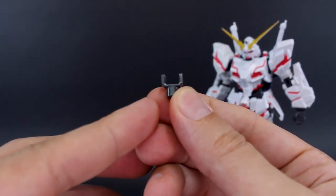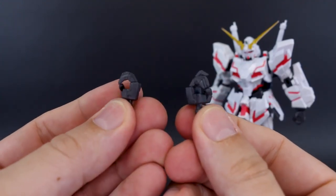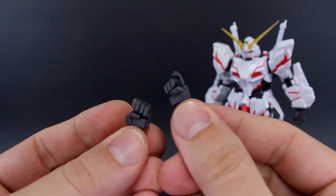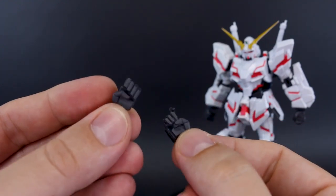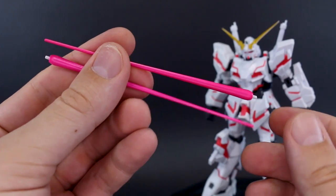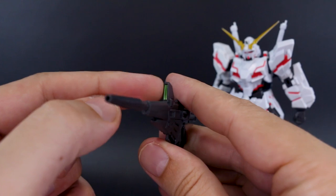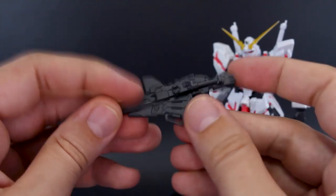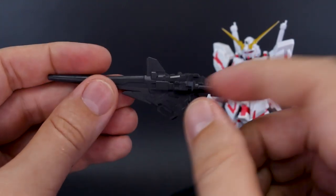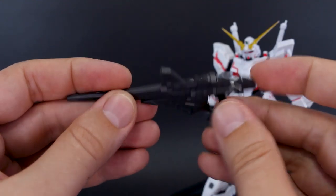But let's move on to his accessories. We've got the action base adapter here. And then once again, the same hand options aside from the closed fist. We've got a trigger finger hand for the right and a holding hand here for the left. We've got the same beam saber effect parts here, like with the RX-78-2, two of those. We've got the beam magnum, which has some nice metallic green painted in there for the camera. But once again, the secondary handle on this is actually not even existent on there, so you won't be able to do any two-handed poses with this.